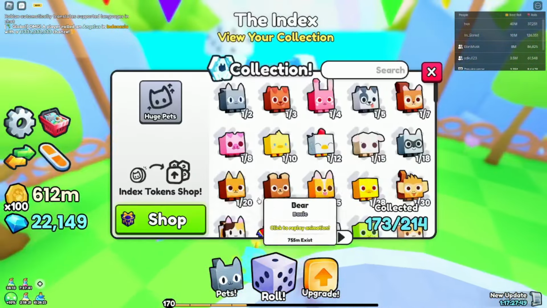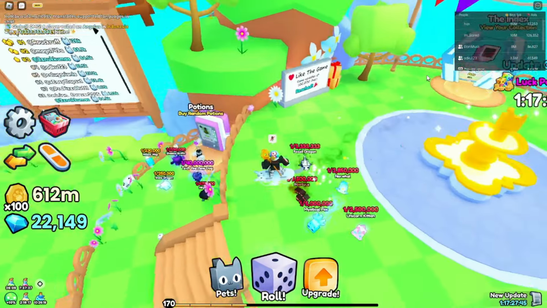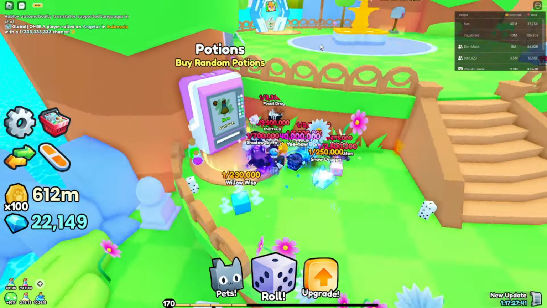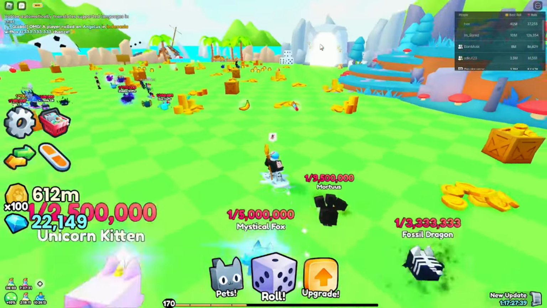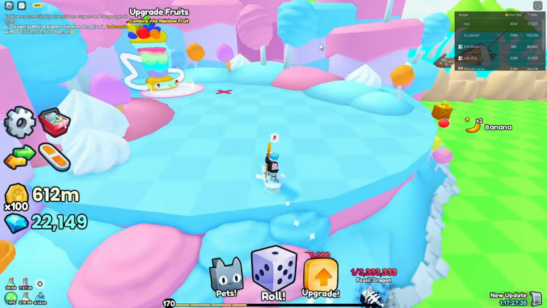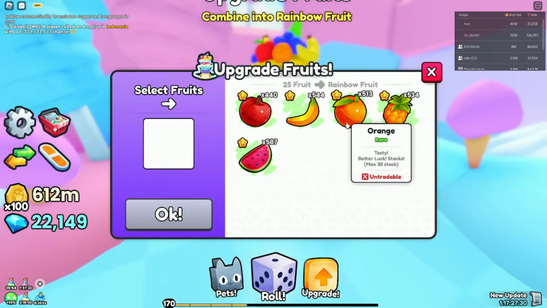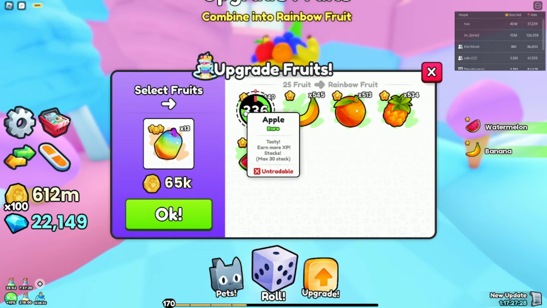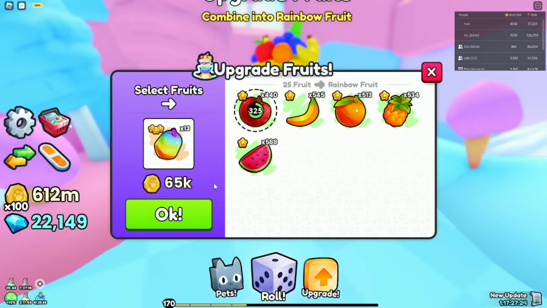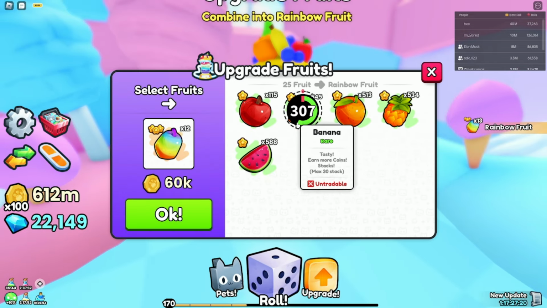And there's this index shop, it refreshes in 30 minutes, but it's fine. We can just go ahead and purchase everything from the random potion shop. And also, we are just gonna grind this one too. So we're gonna go here and we're gonna make, let's see, 225. Yeah, we're gonna make some rainbow fruits because we need them.